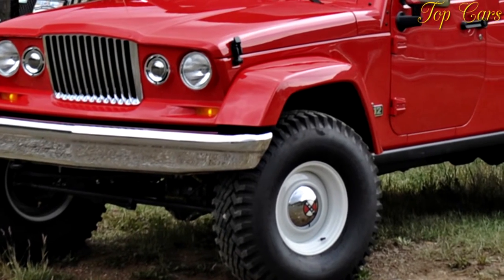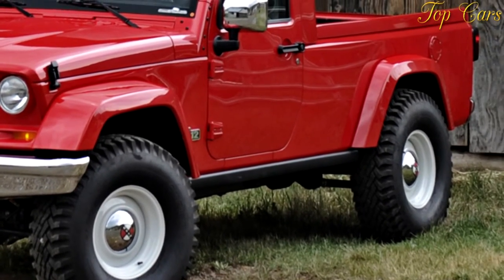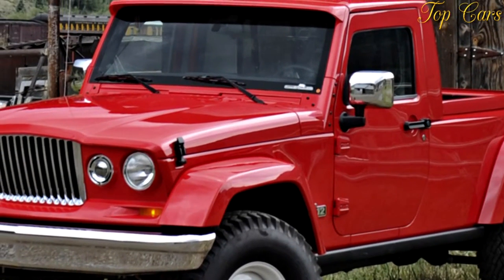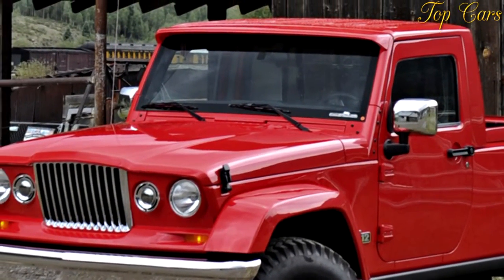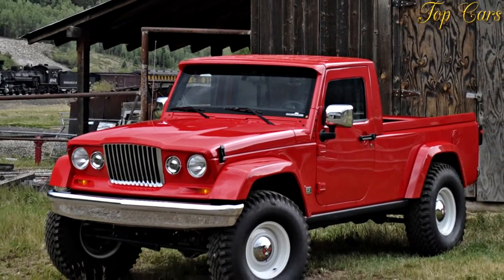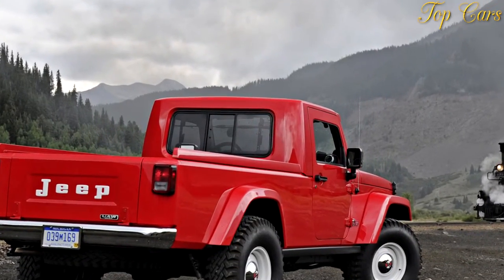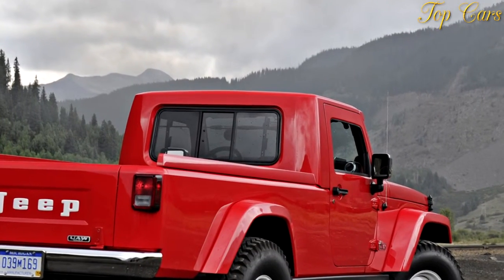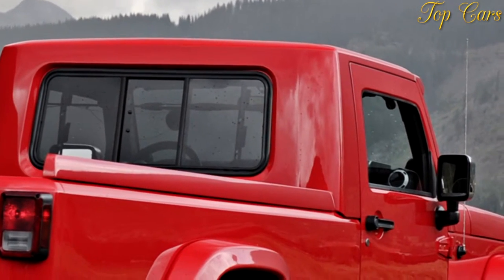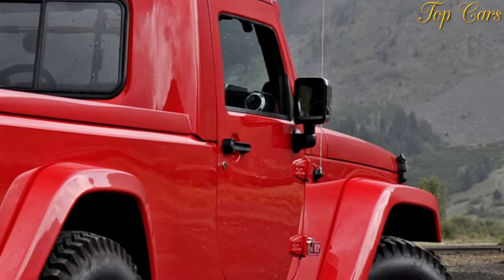Settling into the J12's red, white, and plaid cabin is a bit like returning to a cottage you haven't visited in a decade — vaguely familiar and welcoming, except the cottage would also smell like tackle boxes and moldy life vests. The split bench seat was constructed from modified Wrangler buckets and covered in white upholstery with plaid trim. An old-school compass serves as a shift knob and a vintage fly-fishing rod hangs in the rear window, carrying the retro whimsy theme to near-obsessive levels. At no point during the test drive did we have the urge to don a crumpled hat and shuffle off down a forest path mumbling to no one in particular.